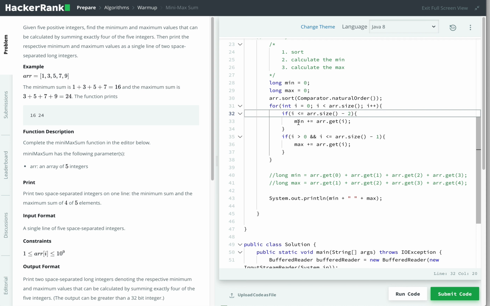Some people try to make it more complicated than it should be, because inside the loop they try to compare whether it's less than the minimum, or more than the maximum, and then they reassign everything. Maybe that is a more improved version, maybe that performs better, but I just want to show you that there are more solutions to a problem. There are more solutions to one problem, and you can just choose any solution.